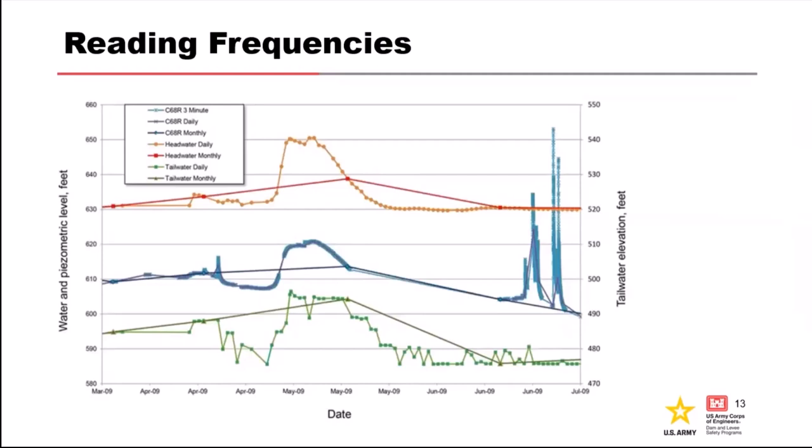It's a discussion you should always have when you're in a risk analysis and you're scrutinizing your instrumentation data. It's different for different types of data. So if you're looking at settlement data or horizontal movement data, you should have the discussion about reading frequency, but it certainly might not be as touchy a subject as piezometers can be.